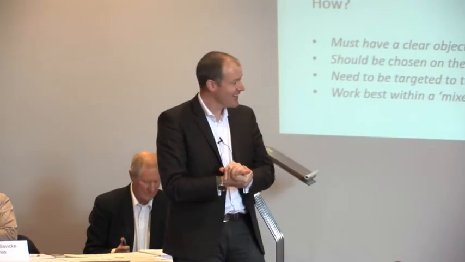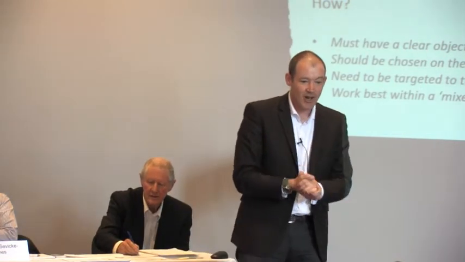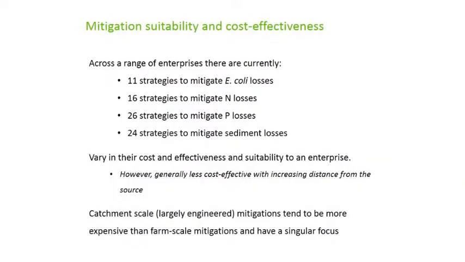The fourth one is just some musings, and some, I guess, congratulations on the mixed policy approach that's been undertaken in New Zealand. There are 77 different mitigation strategies that we have available to us as of 2012. Subsequent to that, there's probably been about 3 others that have come aboard. They vary in their cost and effectiveness, but there's a general rule that the more cost effective they are, the closer they are implemented to the source of that contaminant loss.